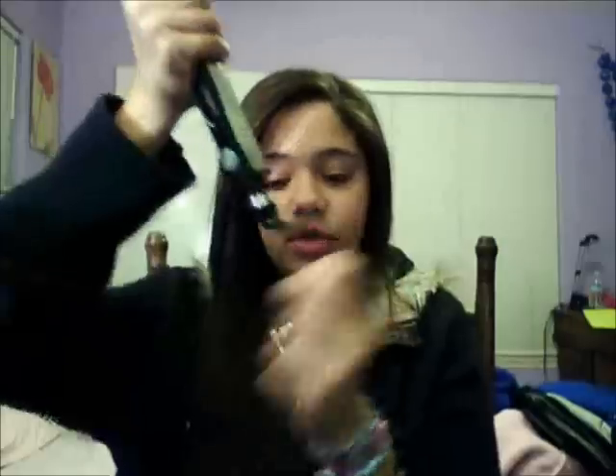The straightening plates end here, and there's another little extra piece which actually does not get that hot. The tip doesn't get hot, but what does kind of get hot is the steam — if there's product in your hair and your hair is letting out steam, the steam can kind of burn you if you're holding your fingers right there. The plastic doesn't get hot, but the steam coming out of your hair and the flat iron might burn you. It also has a swivel cord, and it heats up pretty quickly — definitely under a minute.